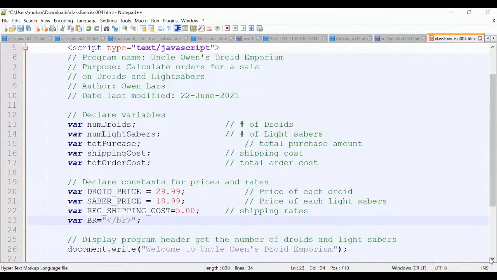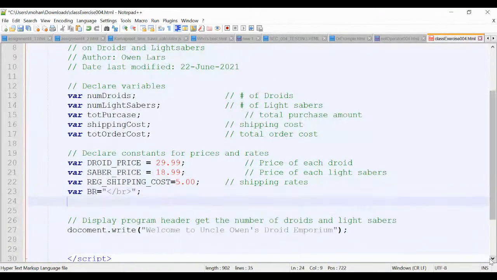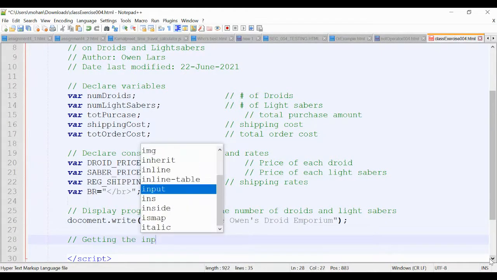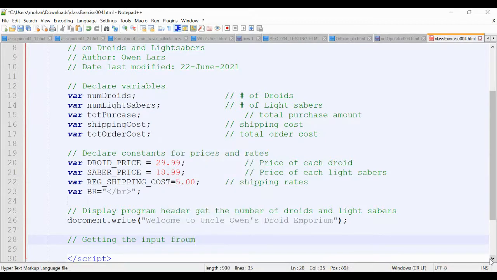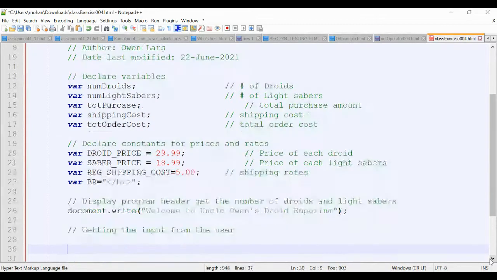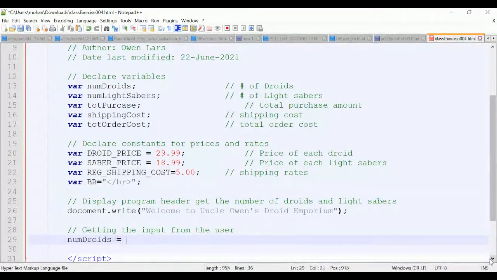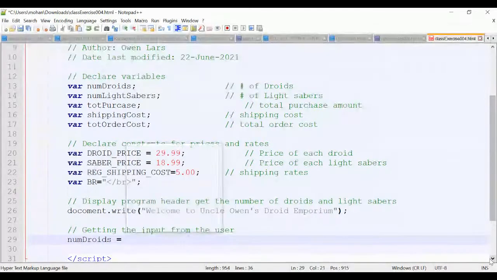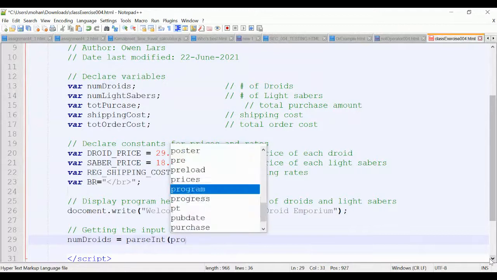Okay. So next, we are going to get the input from the user. Number of droids equals, since it's number of droids, we have to use parseInt and prompt.